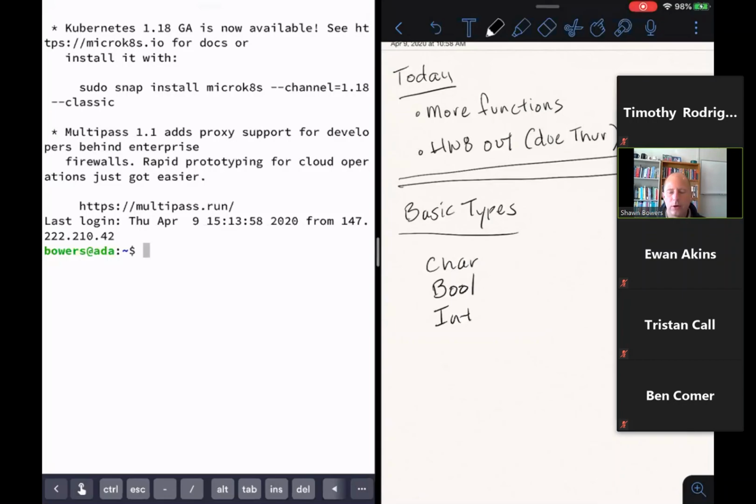There are a number of other unsigned types, and there are explicit 32-bit versus 64-bit types. So Int is just the basic int type.